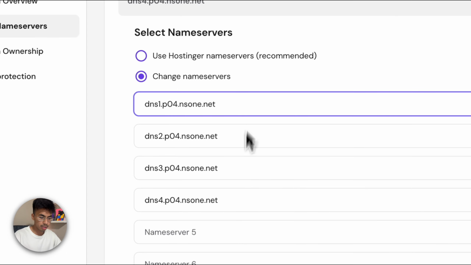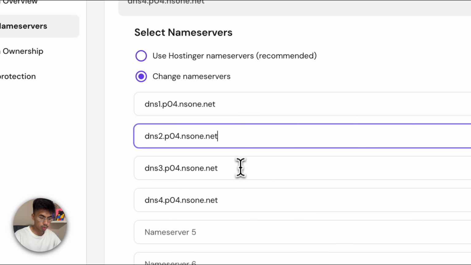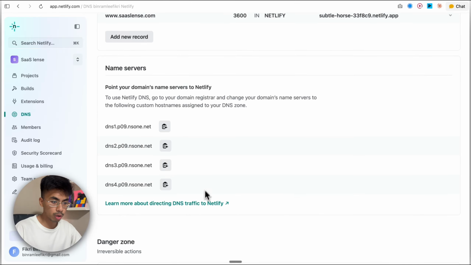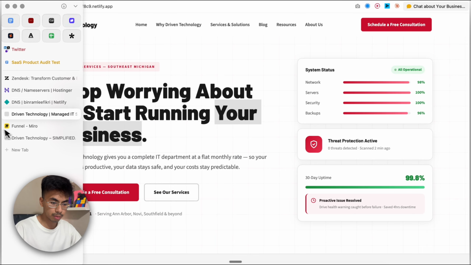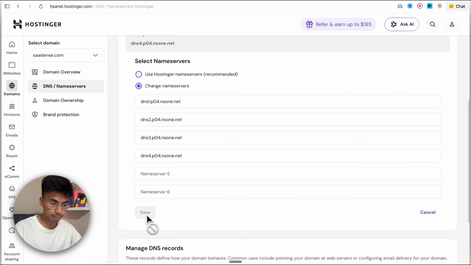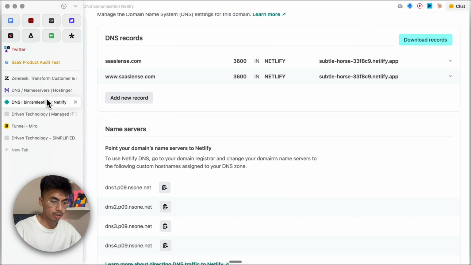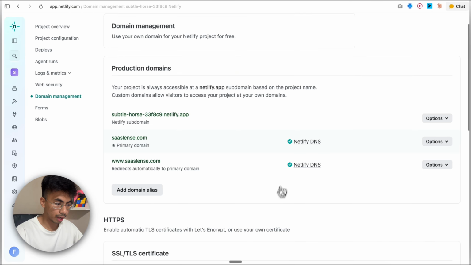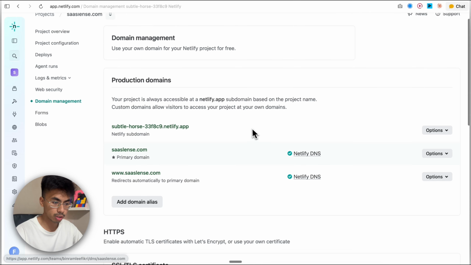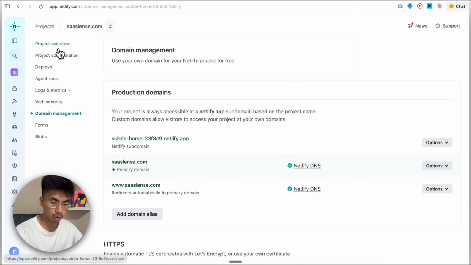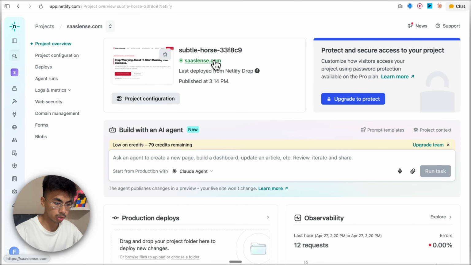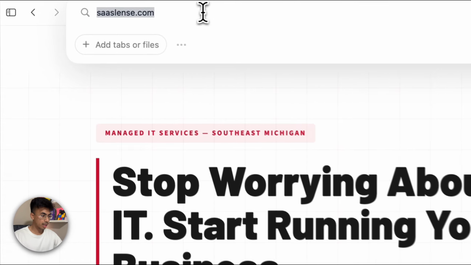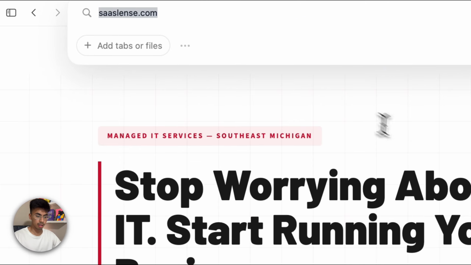In Netlify's case, there are four of them. As you can see, there's DNS1, DNS2, DNS3, DNS4, which is exactly what this is all about. And once you've pasted them here, we can go back here and click save. Once that happens, you just wait for a while and your domain should be activated, and it should show the green verification sign like you see right here. And to check whether your domain is connected or not, you just go to this URL link, and there we go, voila. As you can see, the domain name is officially published live.